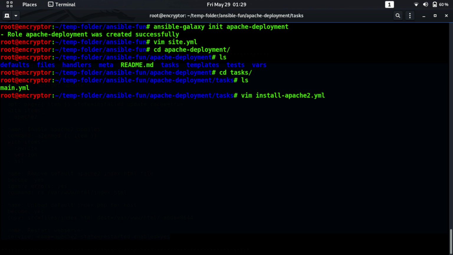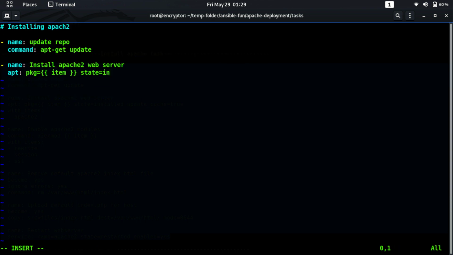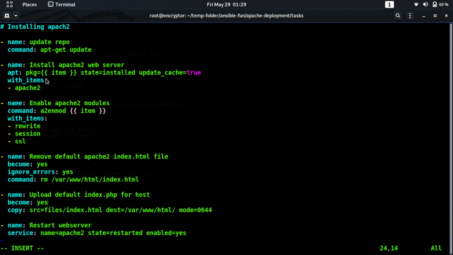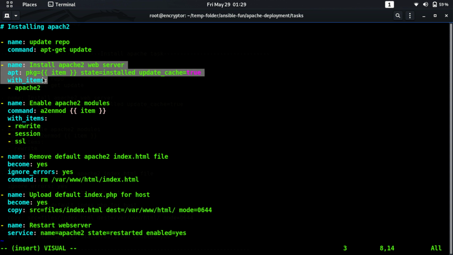I'm creating the playbook install-apache2.yml here, and I'm just pasting this. So basically we have multiple tasks inside this playbook. First it will update the repo by using apt-get update, then it will install these packages. It is basically a loop.